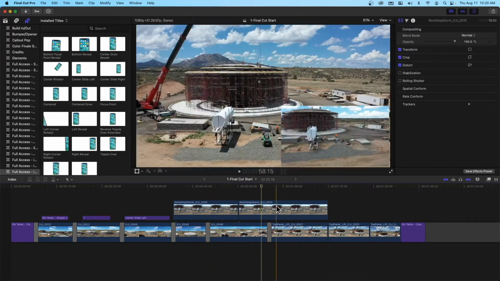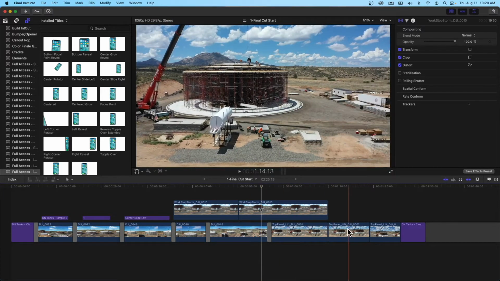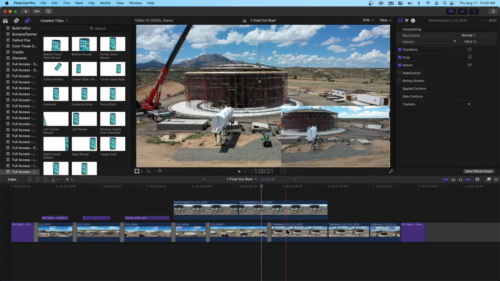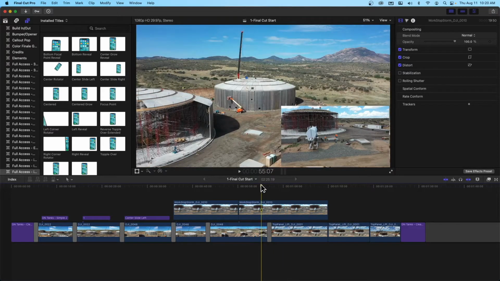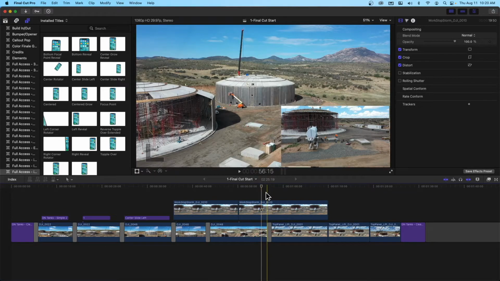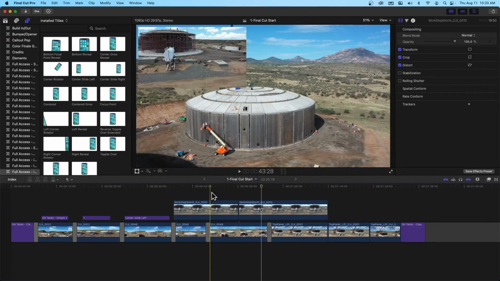Now, this stuff being up above on the timeline, I could click and drag these down and have them replace some of these things below if we want to. We don't have to do that, but if we wanted to, we could. We can also stack additional things.